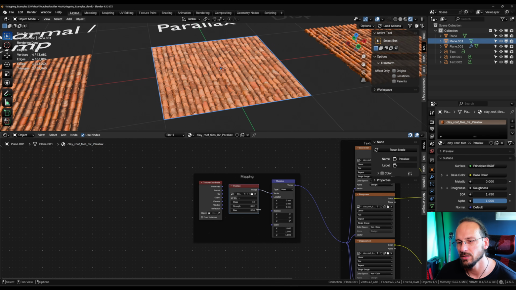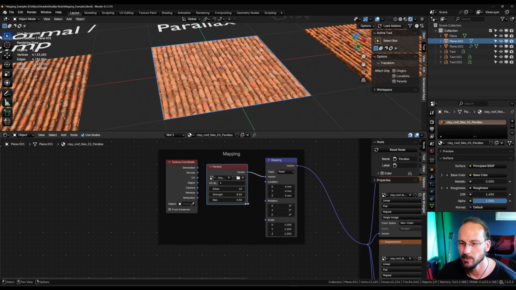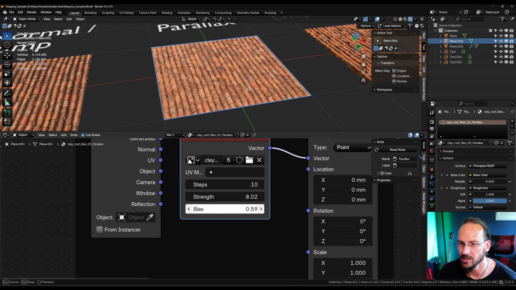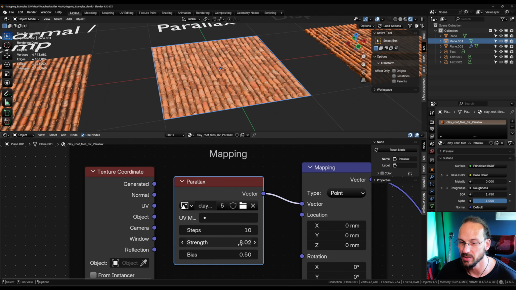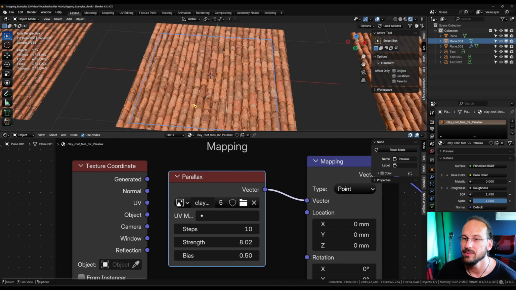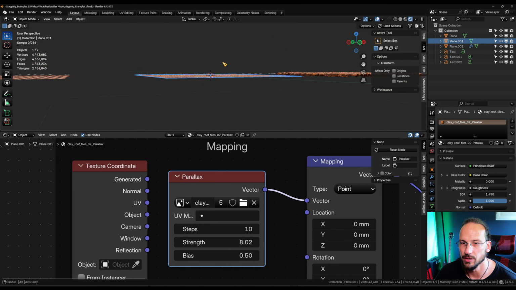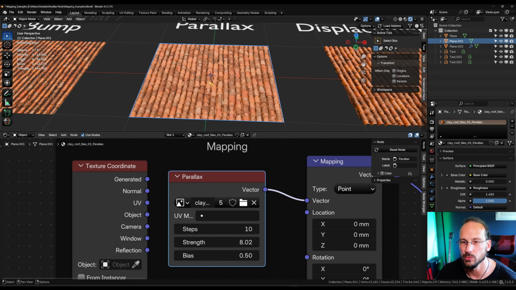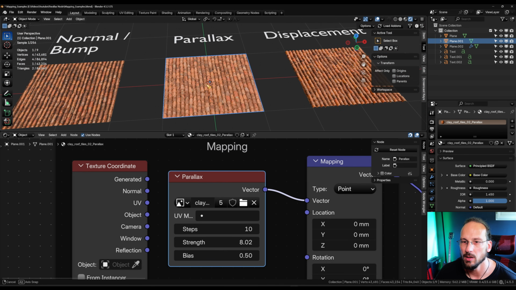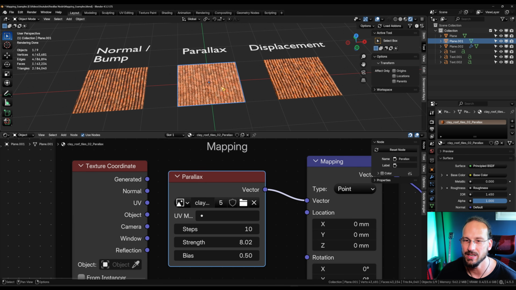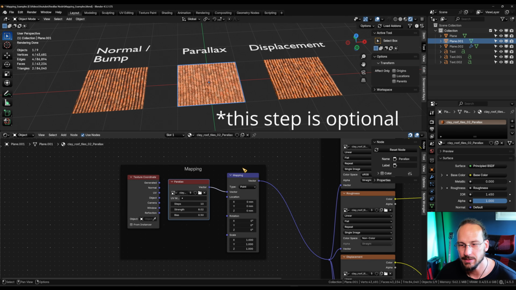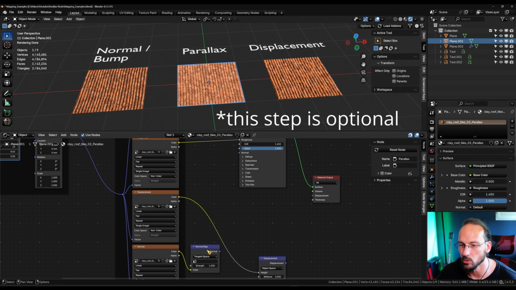The bias, I think of it like the mid-level on the displacement node. It's basically just adjusting the texture a little more. I usually leave that at 0.5 and be done with it. But we can see we have a lot more depth perception now, without changing the geometry, without adding any subdivision to it. So if we were a little further away, this would be a great way to bring depth into our texture where we don't need the complexity of a displacement map. Added details, we can of course plug in our normal map here.